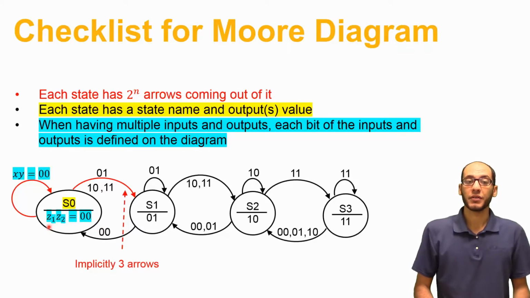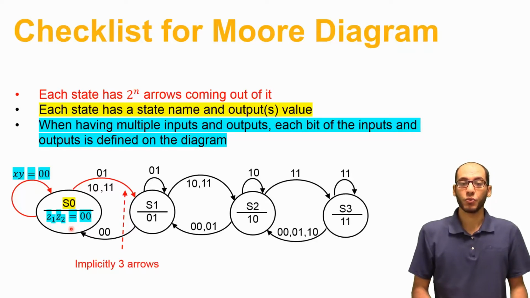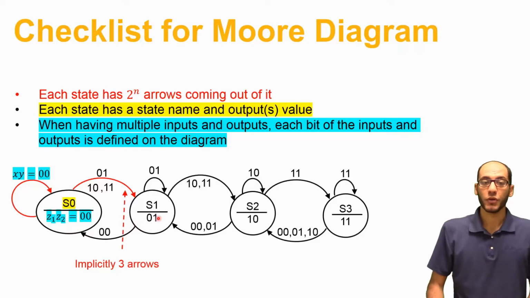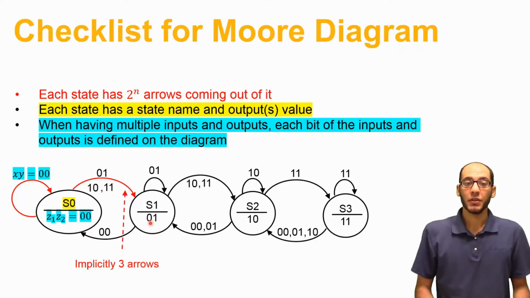You need to mention that Z1, Z2 is the output, or perhaps Z2, Z1 is the output, according to what convention you're working with. If you leave it like this, then this is an indication that you're following the same convention as this. That's why it is very important to mention this convention on your state diagram. If you didn't mention it, I won't be able to tell which one is which. And the same goes for the input as well. Once you decide one input, then all of the rest pretty much goes the same.